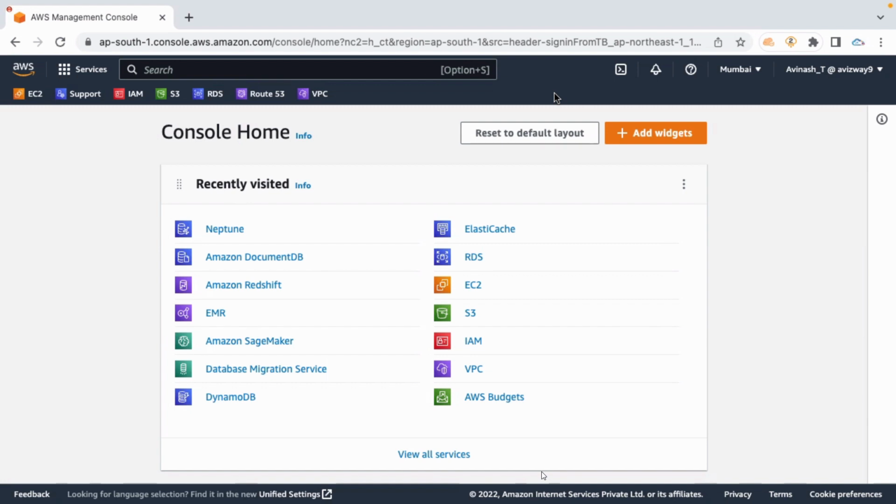This service is generally used in all AWS accounts, guys. Even in an interview, the interviewer is not going to ask what CloudTrail is. He will say, hey Avinash, we have an S3 bucket and someone deleted it.